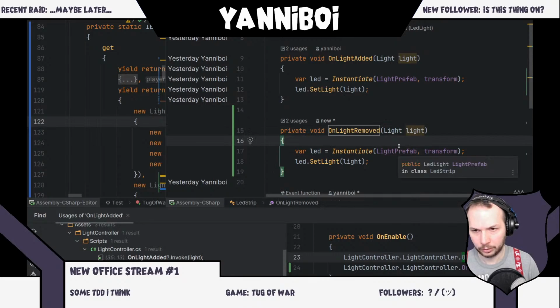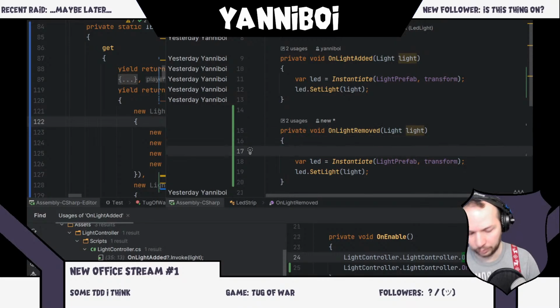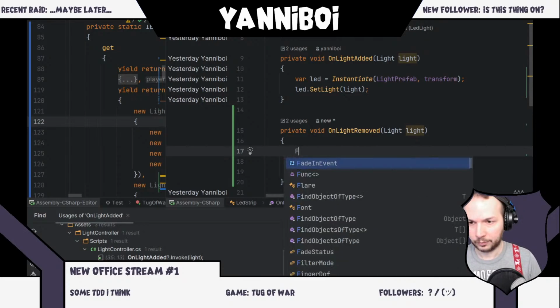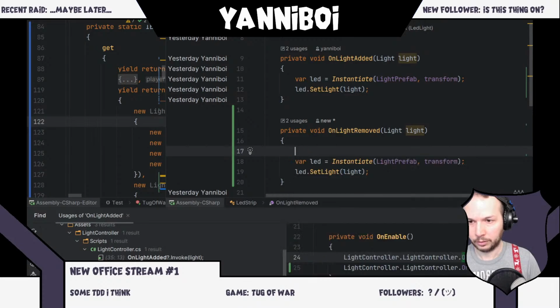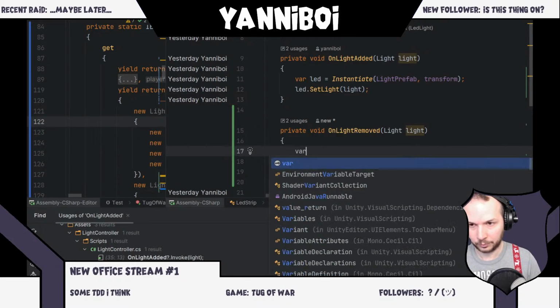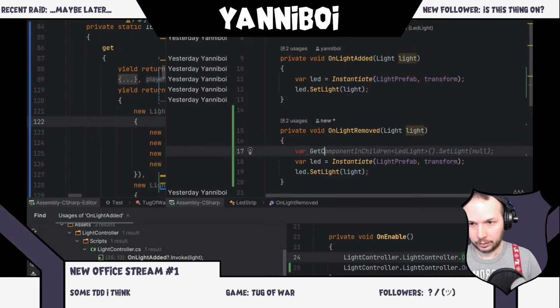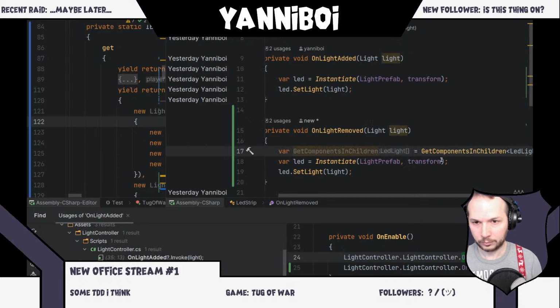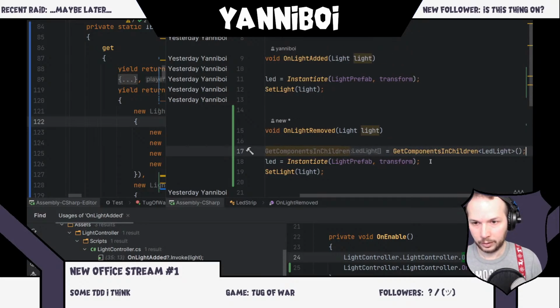So we need to do, this is actually going to be annoyingly intense. I need to refactor that to make it more efficient, but not for this prototype. Let's do get components in children, LED light.